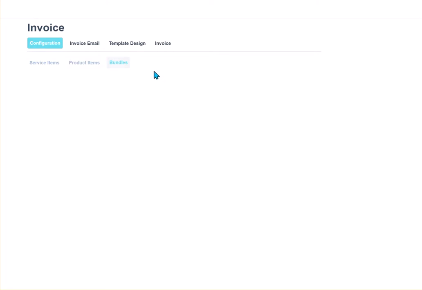We do have a premium feature for bundles that will be rolling out here soon, and that's going to allow you to go into your settings. Let's say that you sell fireplaces, for instance, and you don't want your tech to have to go into the mobile app and select the items section and list 25 items individually every time they sell a fireplace build kit, something like that.